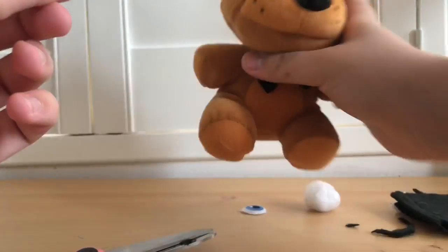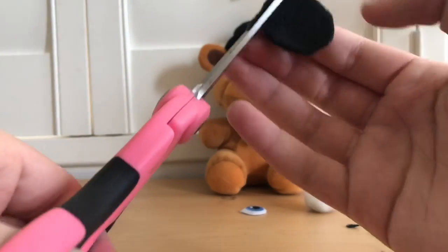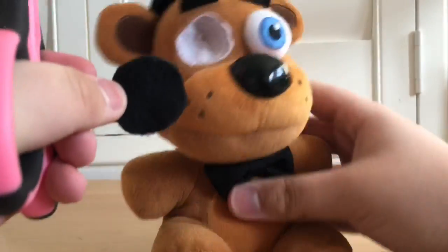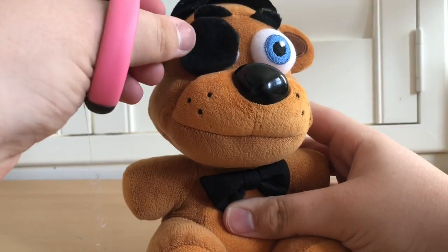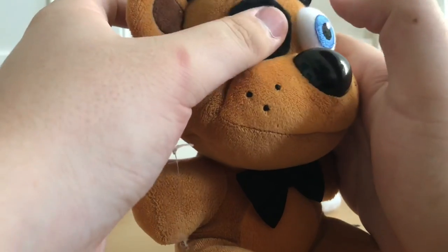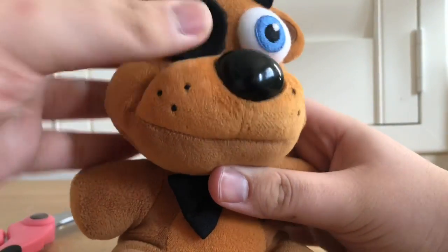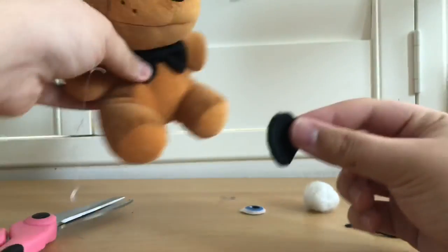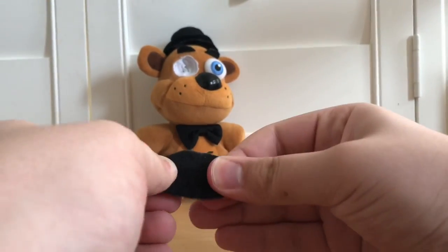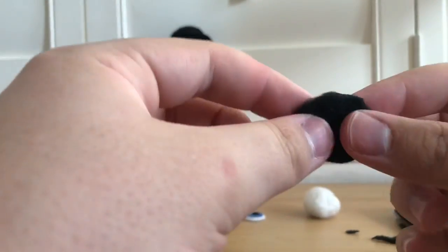It's pretty big, as you can tell, so if you do want to, which I want to, let's cut it down a little bit, because that is a big eye socket. Let's look one more time. Yeah, I'd say that's good. I'd say it looks like he's missing an eye. Looks pretty nice. And when you glue it in, it'll kind of be indented, like an eye socket. What I do is I stretch it a little bit, just in case it's too small, because this fabric is called fleece and it's very stretchy.